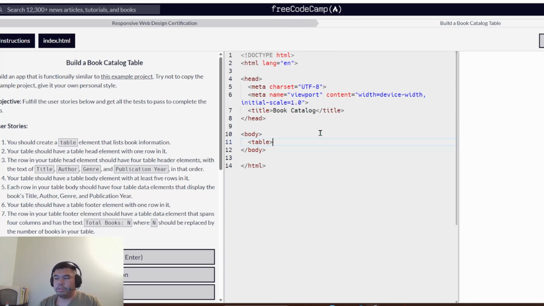Table. All right. And then this one's gonna have a table head. Thead. Cool. With one TR in it.